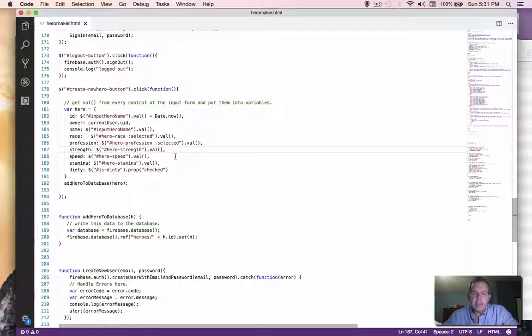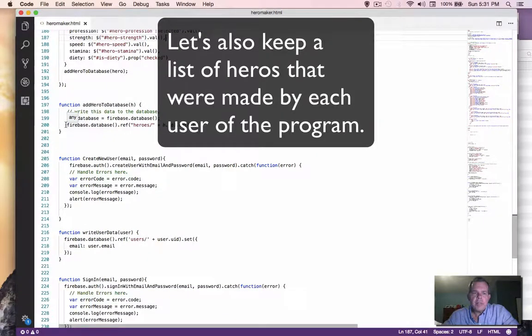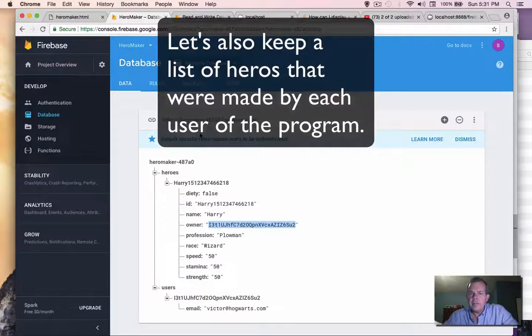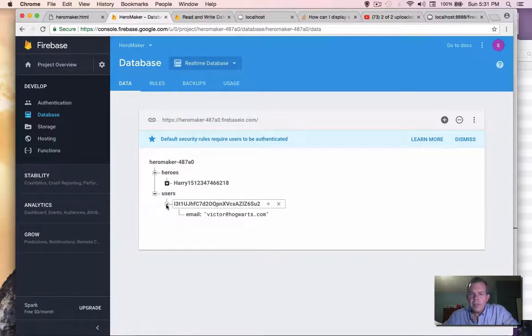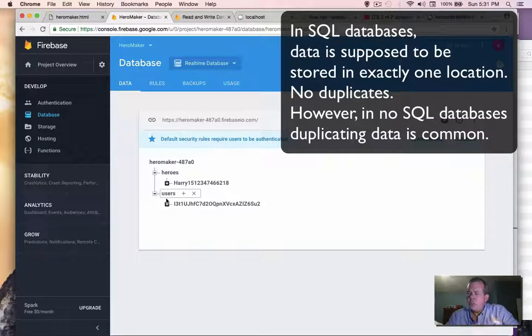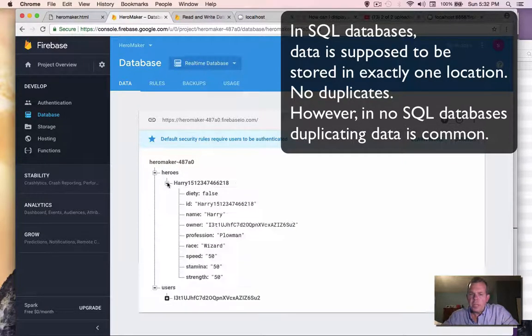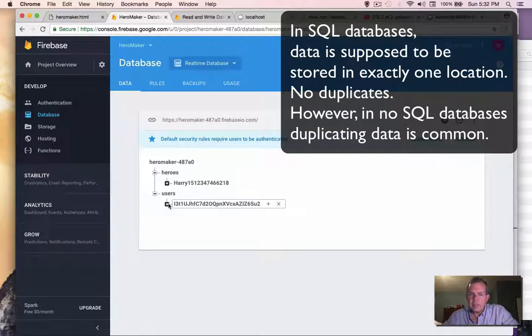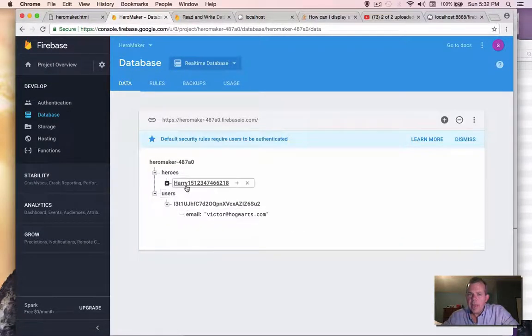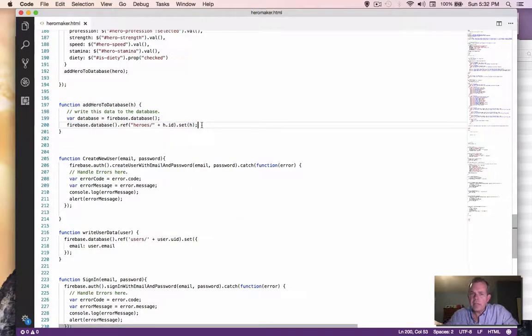Now there's one more thing that I'd like to add to it. Inside of the database, we have a list of heroes, and then we have a list of users. Now they're separate, they're completely separate. How do you make a join using a SQL database? Well, you keep two separate tables, and then you tell it to put them together later. In a NoSQL database, you duplicate data, so it seems to go completely against the rules that you've been taught. But what we're going to do is create a sub-branch under this user of Victor and add all the heroes that he's made. So that's going to be a lot of wasteful data, but that's the actual way it's done.